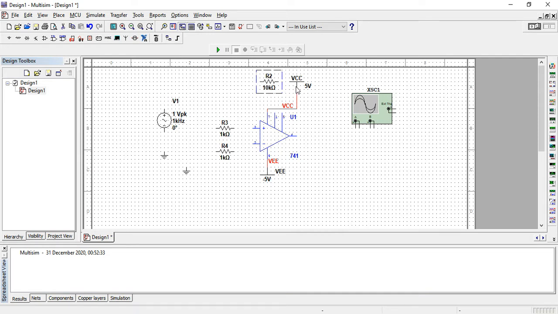This terminal is actually for my feedback loop, right? And this is where my gain is defined, because it's an inverting one. Inverting means that your signal would be given on this terminal. Inverting is the downwards one, right?